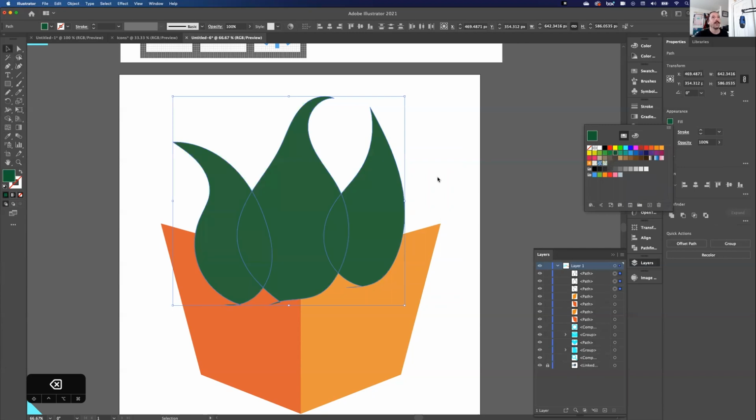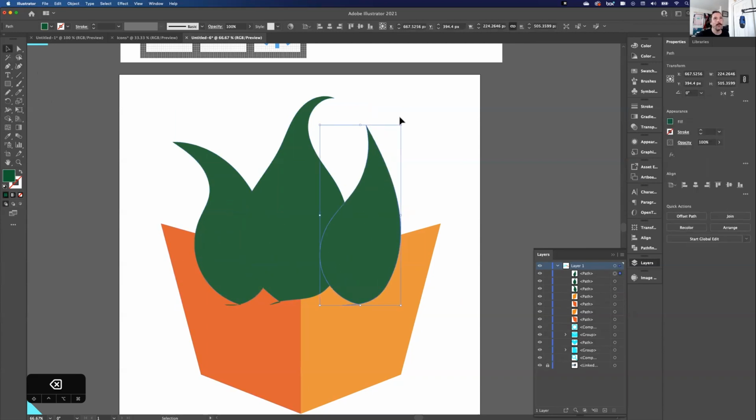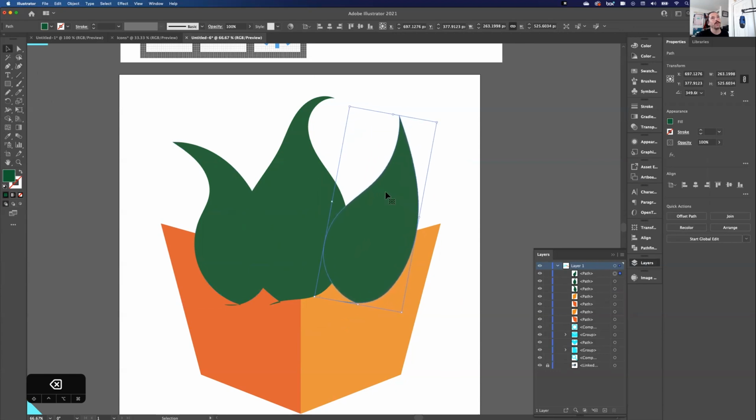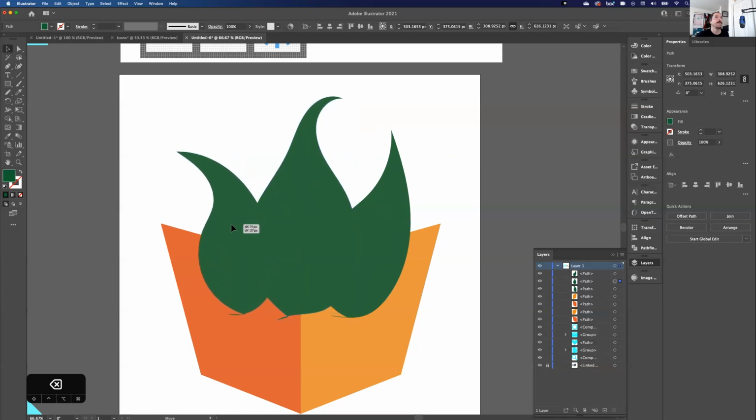There's a green. And what's nice about this is if I'm unhappy with where I drew it or the size or the rotation, with my direct selection tool, I can grab it and move it around. I can rotate it. I can make it smaller or bigger. I could even go in with the direct selection tool and change the angles of the vector. We're not going to go there yet. But does everybody have 3 green potatoes, if you will? I think we do.